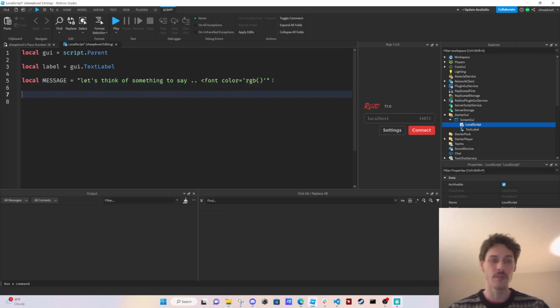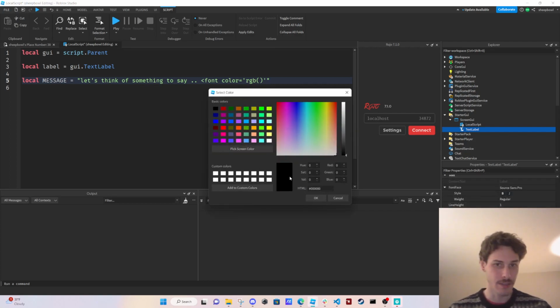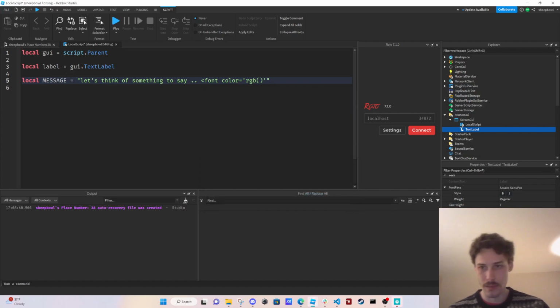And for this, we can really just go to the text label and kind of pick us a little bit of an RGB. Does it show us the RGB? Yeah, RGB is going to show up right here in the properties. No, it's kind of a nasty green. I like where we're headed with this, though. Okay, let's pick that. I like that. So now we're going to put this in here. That's our little RGB color, okay?